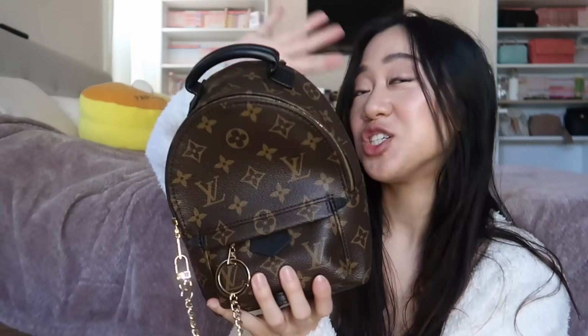It can fit a lot. Yeah, the front pocket puts a lot of people off because I'm just gonna say it's unusable, but you can use it if you really wanted to. You can put coins in here, you could squeeze in a lip balm, but it's so hard to get in and out of here that I just never use it, being 100% honest with you. And this bag in and of itself fits a lot that you don't even need to bother with this front pocket.